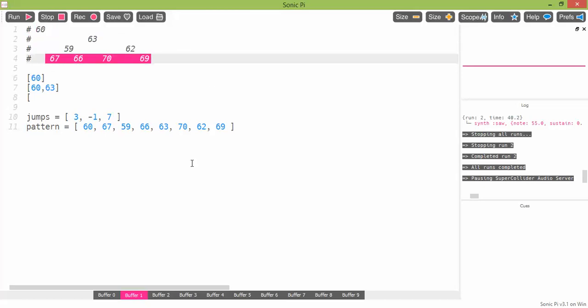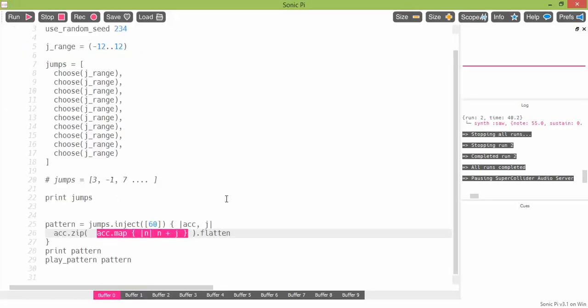Right. And then we do this zip function, which takes 2 lists and sort of interweaves them. I see. So that it puts them in the correct order. So it puts them in the correct order, right? So the ACK is the 4 we came in with, and then this right here gives us the new 4. It's mapping each one to the old value plus J. I see. And then we're taking all of those new 4, and we're zipping it with the old ones. Okay. And then flatten just creates a new list, sort of.